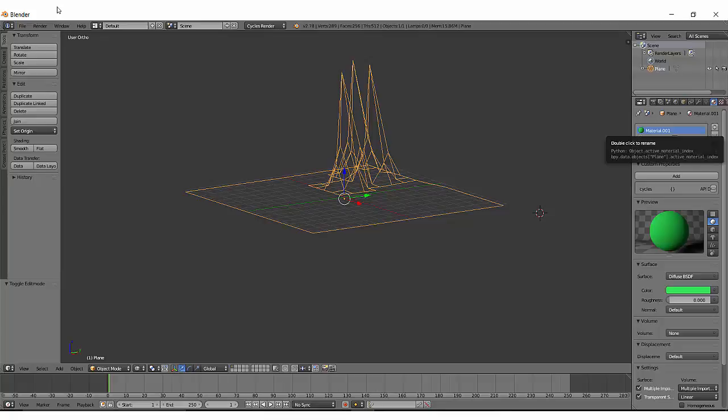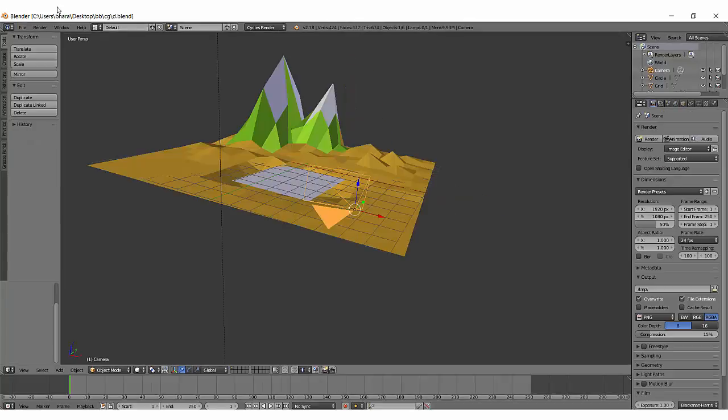You can add different materials. In this case, the first material I'm going to add is a green color. I can apply this to the whole mesh and the mountains which I have created, or I can also create multiple materials and apply them to different parts of the mountains or the mesh, which acts as a surface. After this stage, go on with colors of your choice and render it including a camera.